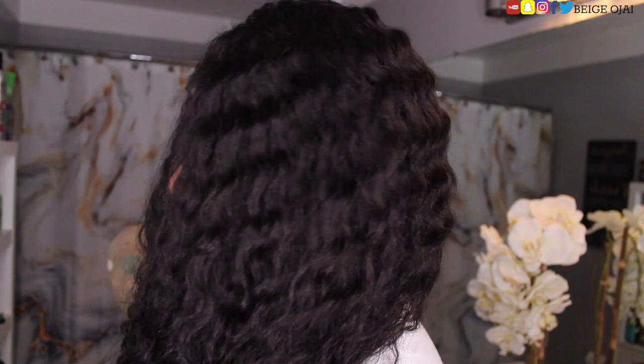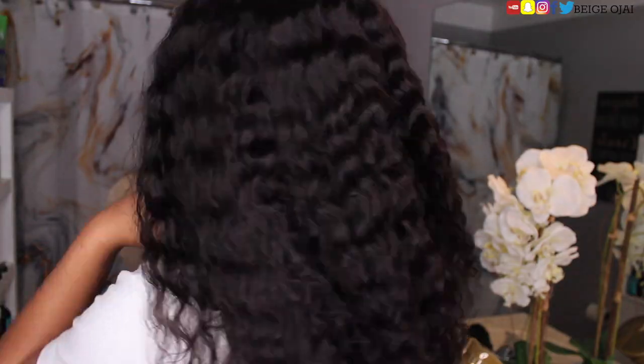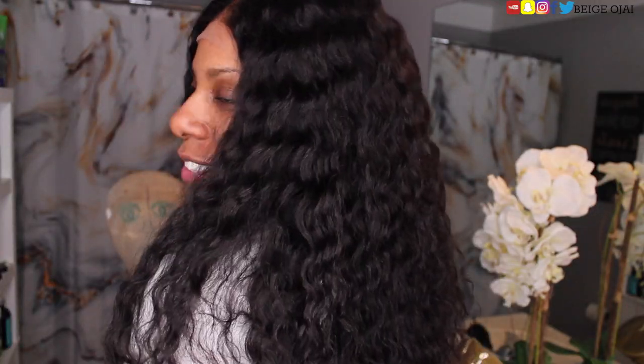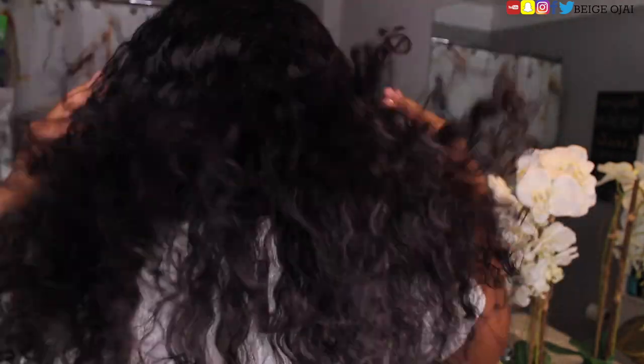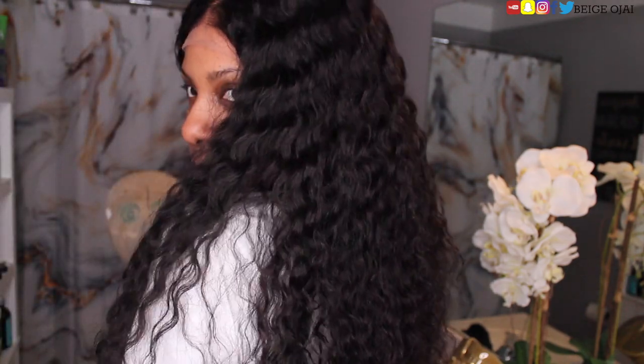So here's how Bella looks when you take her out of the package and place her straight onto your head. I love the texture of this hair. I love how soft and flowy these curls are. I like the fact that this is more of a loose wave and curl, so you are able to, of course, straighten it if you want to do a straighter hairstyle, or you can define the curls. Today we will be defining these beautiful curls and waves.